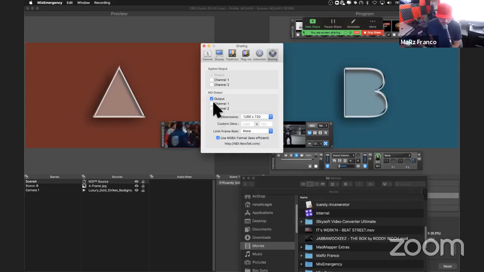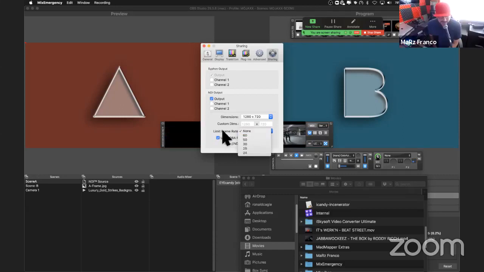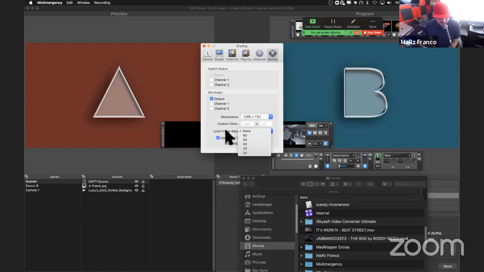A real quick thing about that limit frame rate: I was trying to go through NDI and I kept getting lip syncing issues. Then finally, when I changed it to 60, everything was not delaying like it was before. So you were sending your full 60 to OBS, and what other stuff were you running with it? Just normal. Just Mix Emergency and Serato. And you were getting a lag, like a delay. The audio wasn't matching the video. But now that I have it on 60, it's not even pushing my laptop hard either.